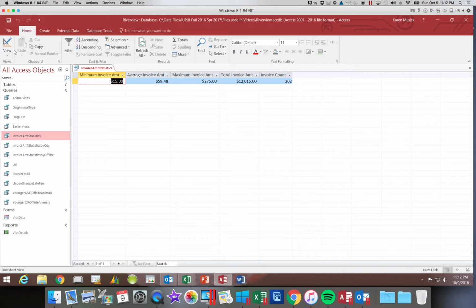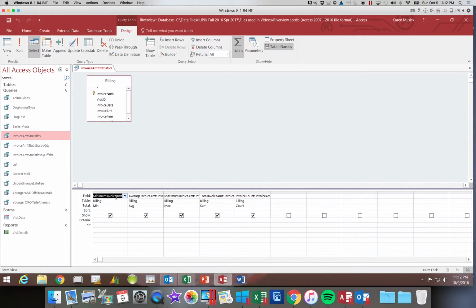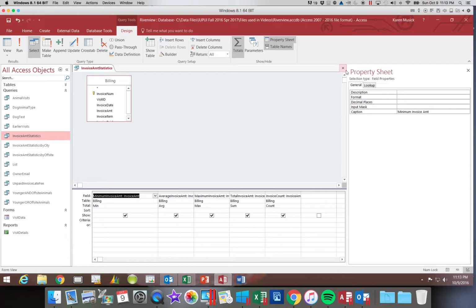You may be asked to include a field name, which goes here, in front of the colon, or you could be asked to add a caption over here that has to go in the property sheet.